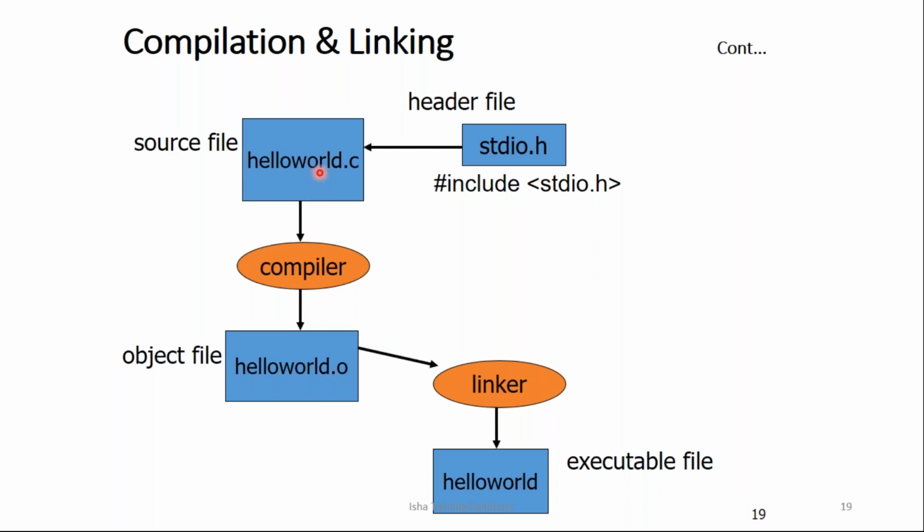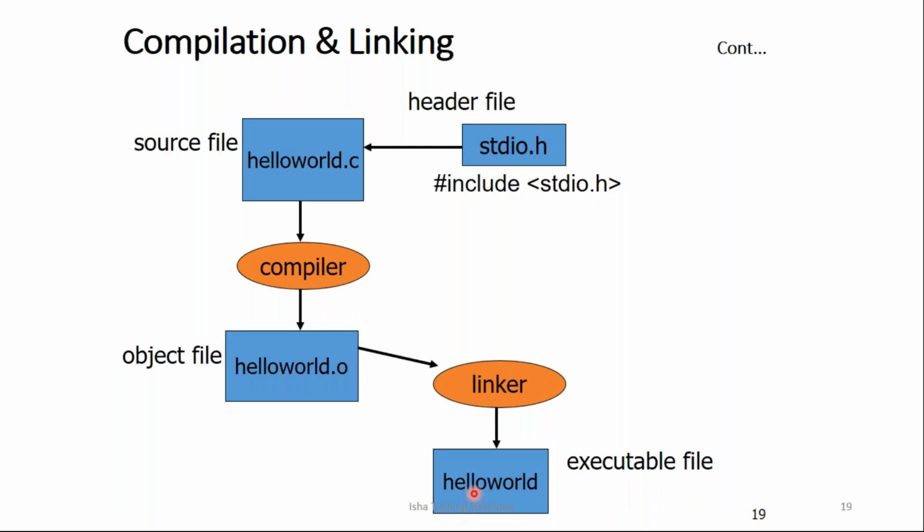This hello world.c, you can open it and make changes. This hello world.o cannot be opened by the user. That particular file can only be used and accessed by the system. And it will be given to the linker. What does the linker do? Just now we understood that the linker can add some extra things that make a program meaningful, and it will create the executable file, which simply gives the output hello world. That's it.